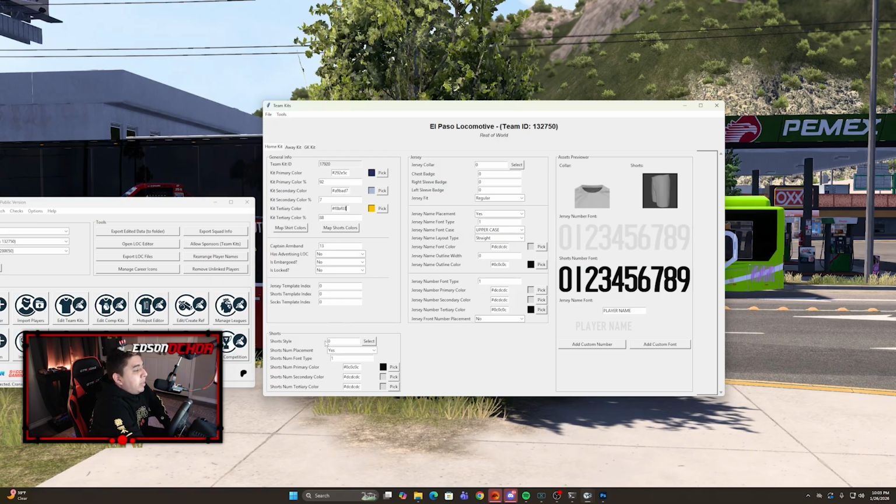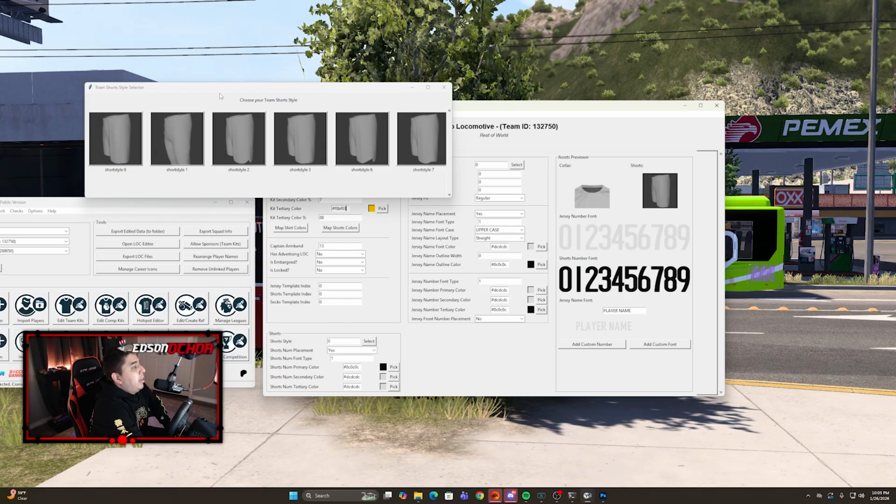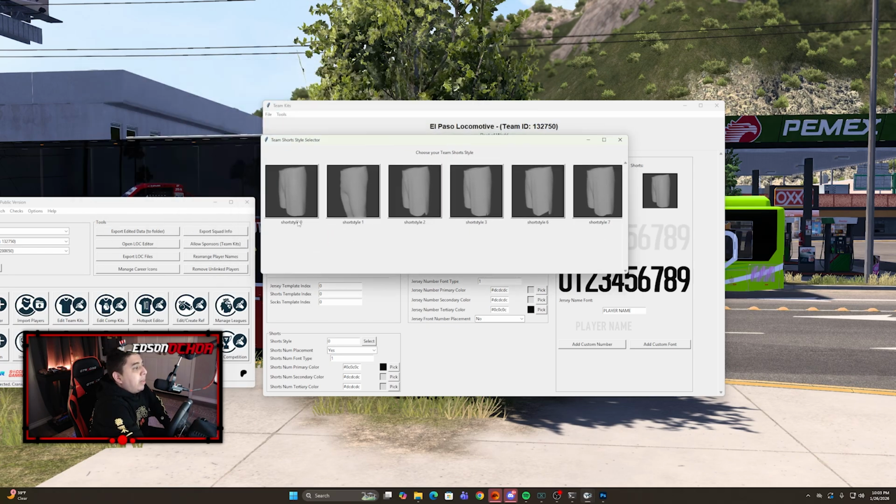The short style. So basically you have different short types, as you can see right here. The short style 0 is basically where there's no cut, there's no indent or anything at all. It's just straight short sleeve, right? Short style 1, I believe that looks more like pants or 3/4 pants, as you can see right here from the image. And then short style 2, there's a small little indent right there. Short style 3, there's a little cut. Short style 6, those are some of the newer Adidas style. And then you got short style 7 as well.